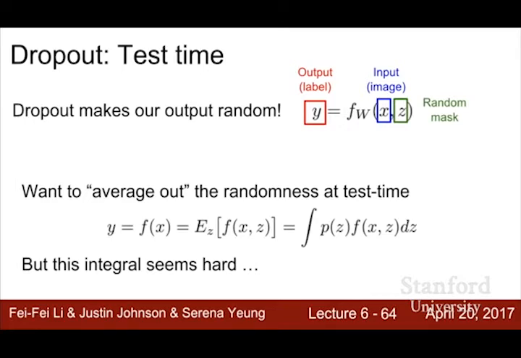So then we want to average out this randomness. If you write this out, you can imagine marginalizing out this randomness with some integral. But in practice, this integral is totally intractable. We don't know how to evaluate this thing. You're in bad shape. One thing you might imagine doing is approximating this integral via sampling, where you draw multiple samples of z and then average them out at test time. But this still would introduce some randomness, which is a little bit bad.